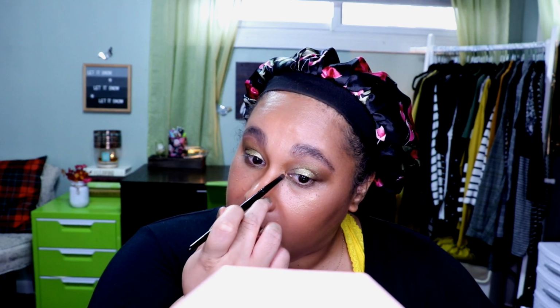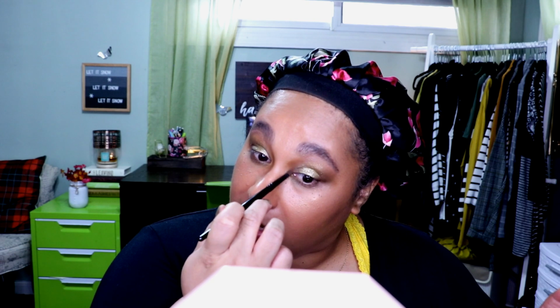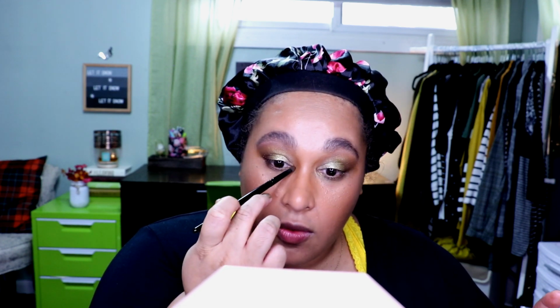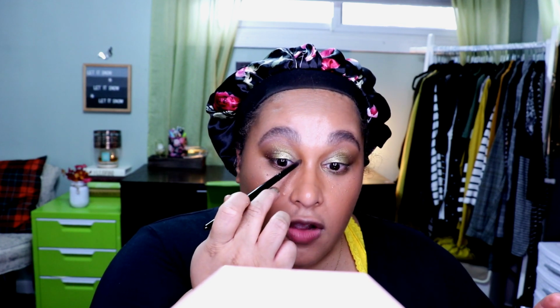And what we're going to do is an inner corner highlight. For my inner corner highlight, I think we are just going to try to keep it a little bit simplistic. We're going to go in with the color Gemini from the Melt Cosmetics palette. This is the golden brown bronzy color. And we're just going to do a smidgen right here. Now usually I go fully up my whole eye, but I usually use a little bit more. Today I'm going to do what I call a half eye booger, where I didn't use a ton and I just put it almost purposely right there in that corner instead of really taking it up. That's because I don't want to cover up that nice green and that nice silver, but I do want to give just a small glimpse into the inner corner.